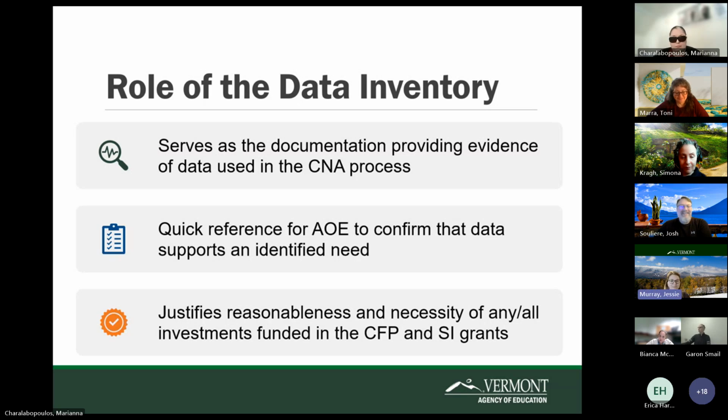Yep. All right. So to go over the role of the data inventory itself, it acts really as that documented evidence of a comprehensive needs assessment process that has taken place. And really the specific data that ultimately was used during that comprehensive needs assessment was used to determine those specific needs of the school. So the AOE uses this to confirm that there is a need for an activity and that there's actually data to support that need. And then also we use it to justify the reasonableness and necessity of each investment that's funded in the CFP or the SI grants.